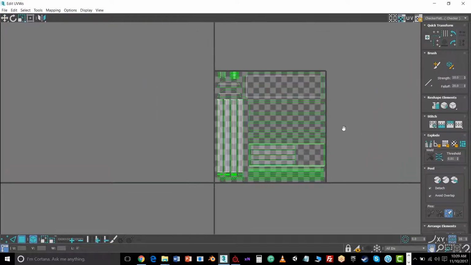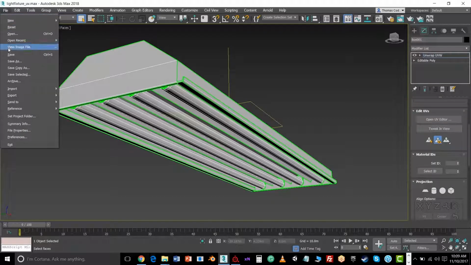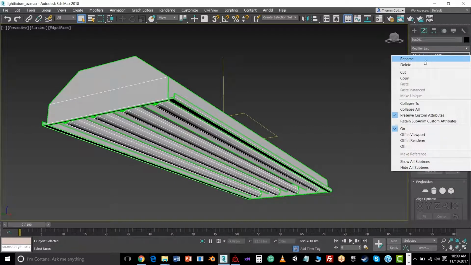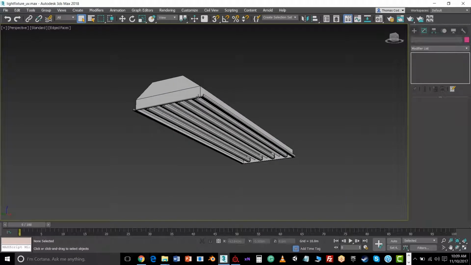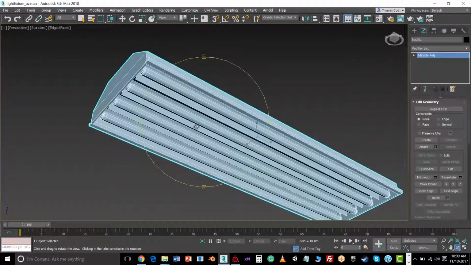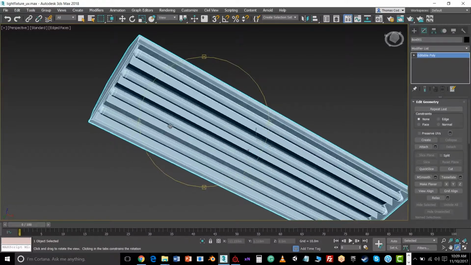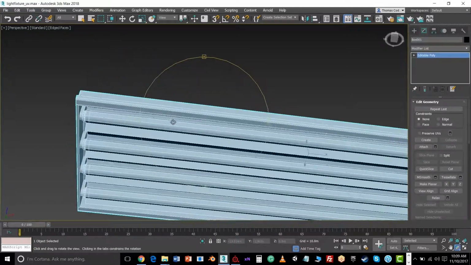Run out of time, so we're going to close that. File, save, and then we're going to collapse all. Okay, so now I'm just going to go ahead and bake this out real quick. So I just need my curvature. There's obviously a much better process to go about this. I really just want my curvature, my occlusion, and that's all I'm really going to bring into Xnormal.